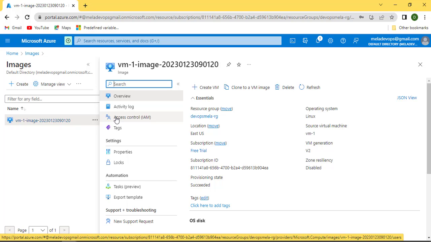You create a VM. On Windows you'll be setting up IIS. On IIS you'll be deploying your application. Your application will be up and running on your Windows server. Then there's a deprovisioning step. You need to open PowerShell, go to the path, run that script, and post that, you can capture. The rest of the process is the same for Windows.